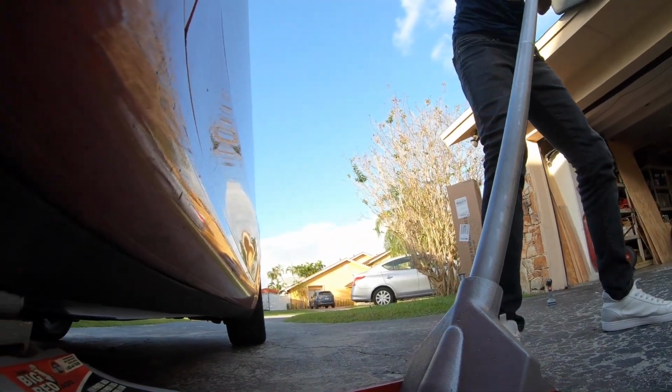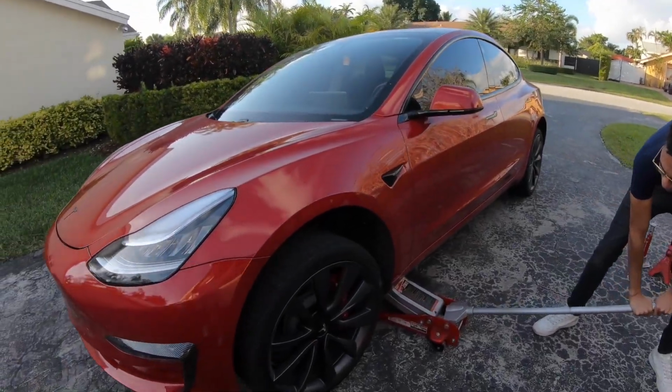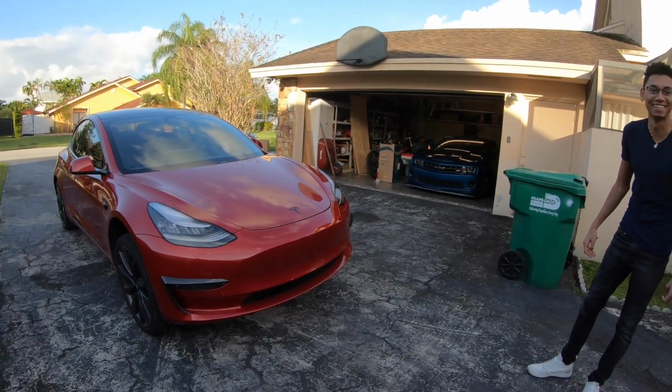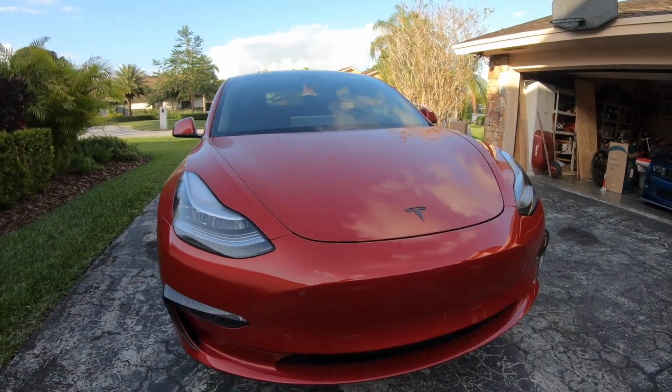Yo, you gotta fix that wheel gap, dude. Honestly, that's like an SUV right there. This is Model X. Model X.